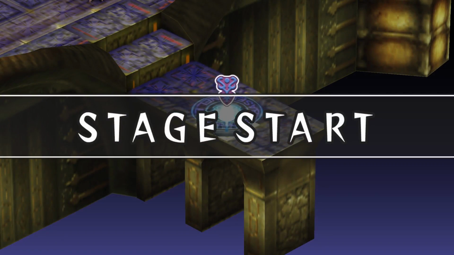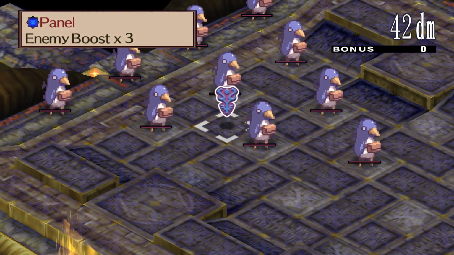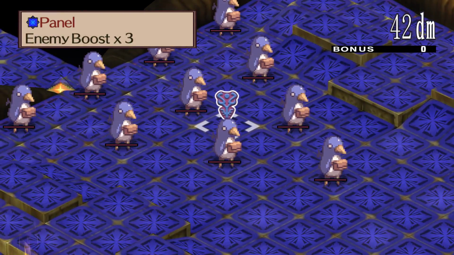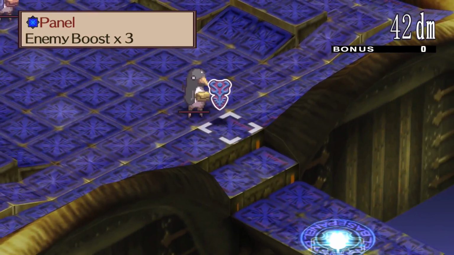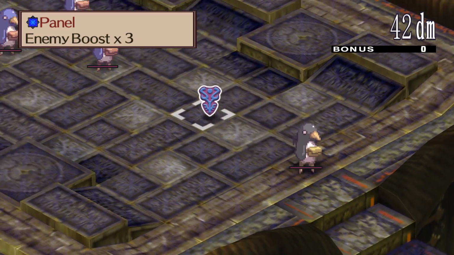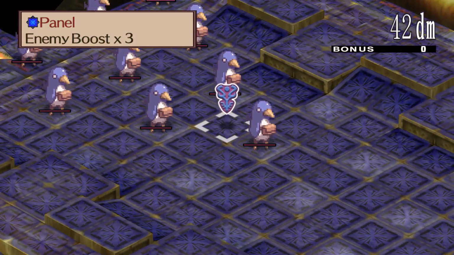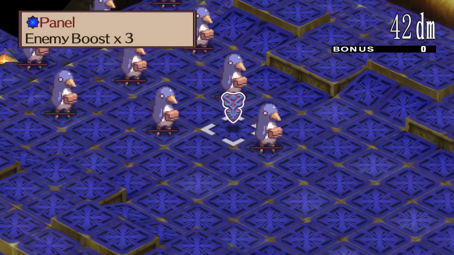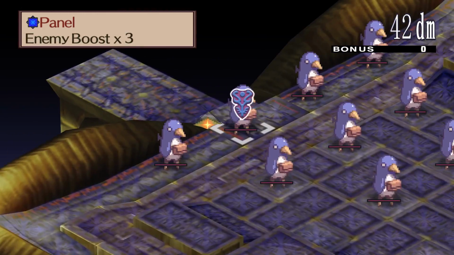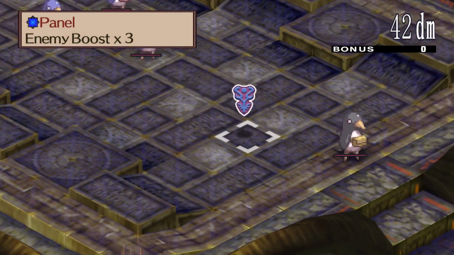Oh my god. Enemy boost times 3. Alright, 12 pounder Prinny. Can I just throw them all over there? I can throw them right here, or even right here. 1, 2, boom, boom, boom, boom. Wouldn't they just all blow up? Or I could try to fight them straight up, but they got that enemy boost times 3. Nah, y'all about to get blown up.